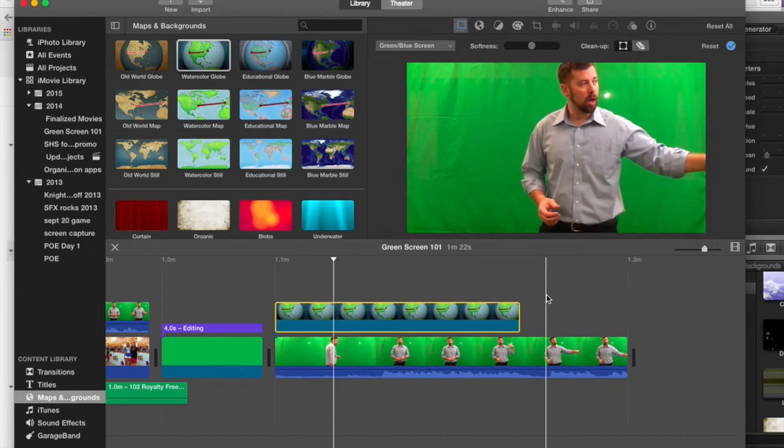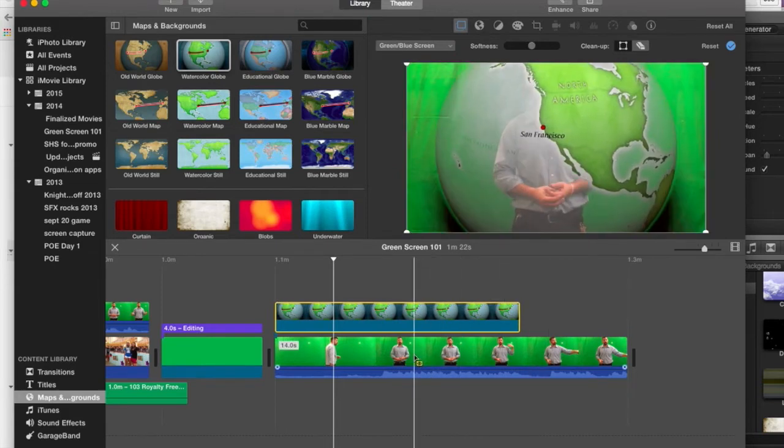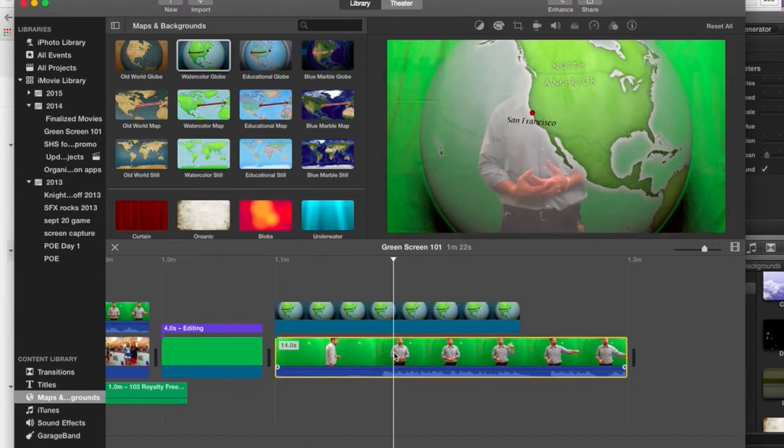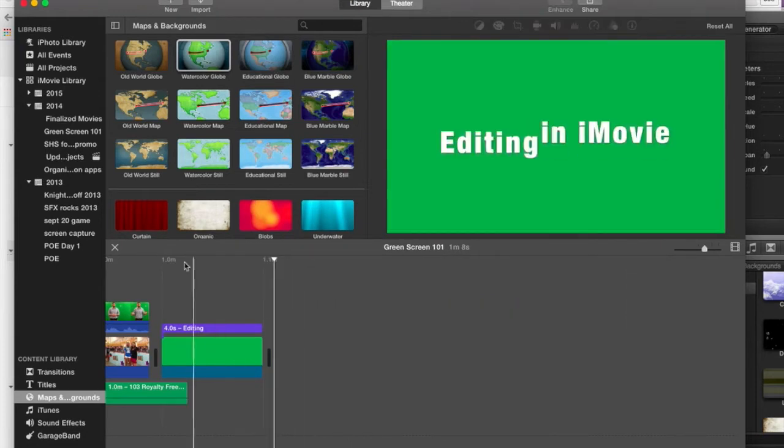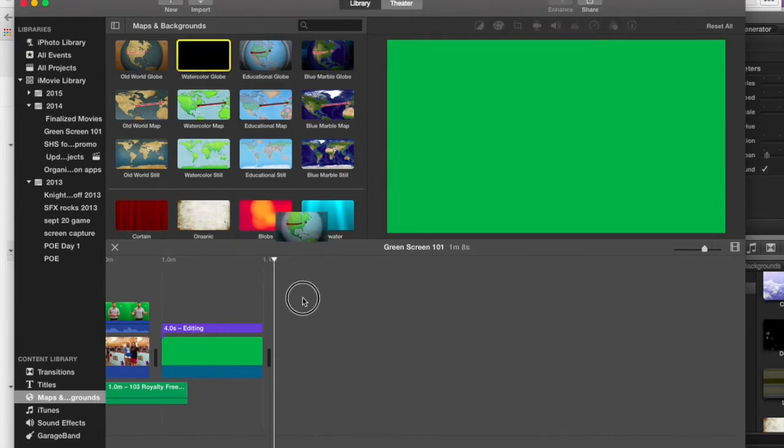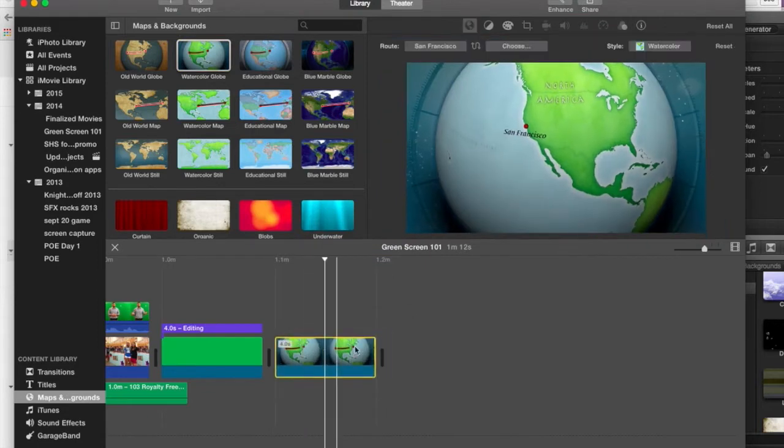And what's going on here is it's in the wrong order. Okay, so again, it's counterintuitive. You have to put your green screen footage on top and the background on the bottom. So I'm going to actually delete both of these. I'm going to bring my background in first, drop that in place.